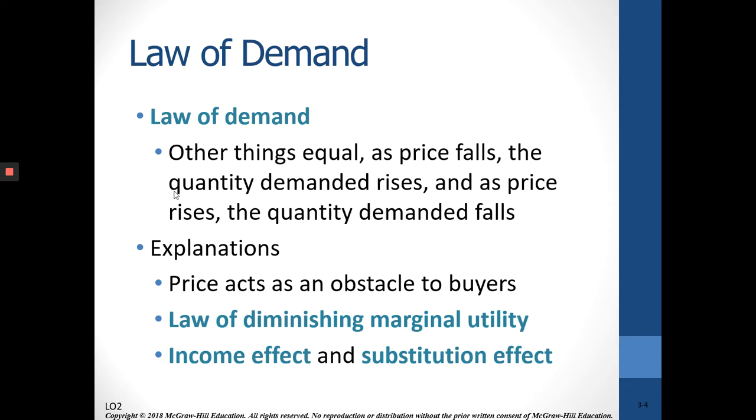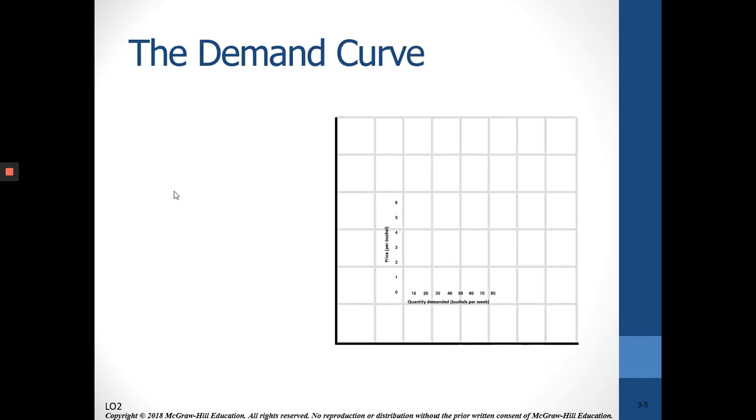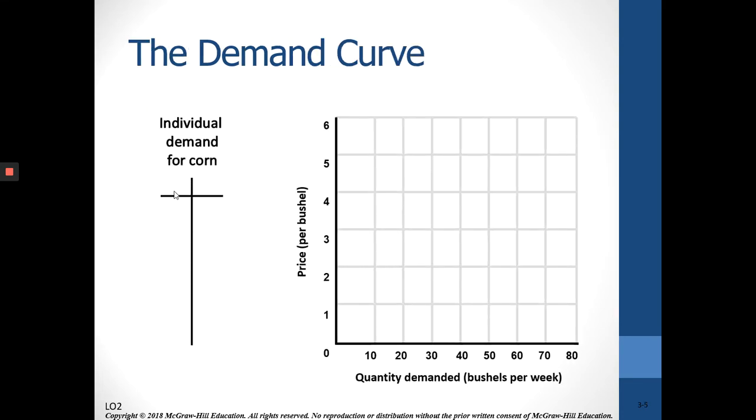The substitution effect is just that when people have 2 goods available, each of which satisfies the same want, they will likely substitute the cheaper product for the more expensive one. For example, if they feel like they get the same utility, the same benefit, from a Honda Civic and a Toyota Corolla, they'll likely buy the one that's the least expensive. So the demand curve always slopes down to the right to show that inverse relationship between price and quantity demanded.